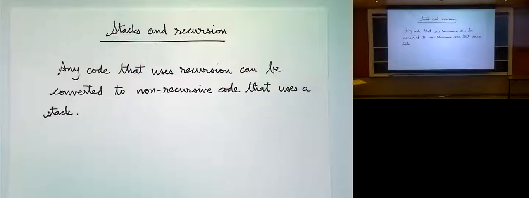Okay, so what I'm going to start with is a recursive function. I'm going to write down the code over here. It's not a very clever recursive function. It's just a recursive function to print an array in reverse. Then I'm going to show how one can implement the same logic using a stack. There is this mirror between what the recursive process does and how you do it through a stack. This general principle is something that you need to understand well. That is the point of this exercise.